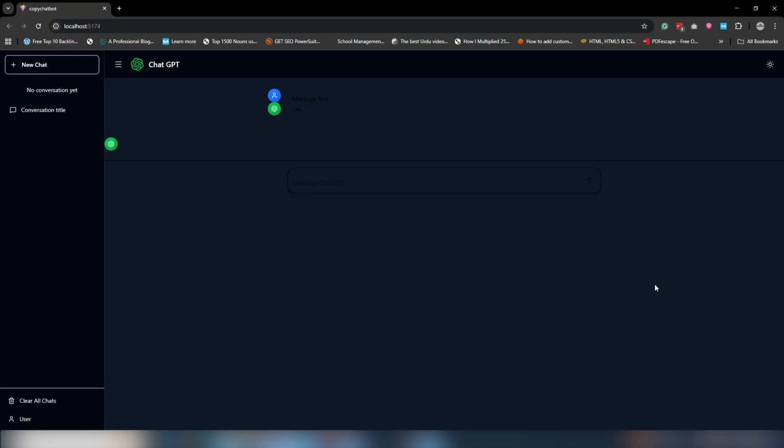So guys, I have successfully designed the application, but inside the application there are many other things that we're going to use to build a fully functional application. So before using the logic to make a beautiful design, I would like to use the context API. Inside the context API, I will use the API to get the data from ChatGPT, and we're going to use it. So without further ado, let's get started.